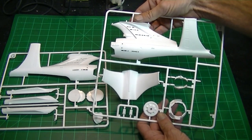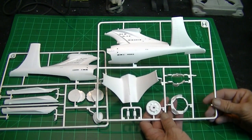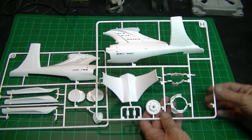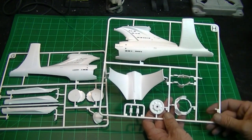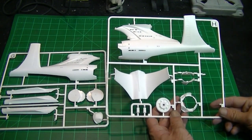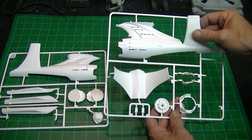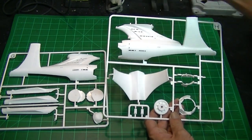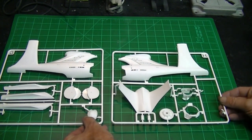It's very thin, so you're going to have to do some pretty extensive light blocking on this one if you want to light this model internally. And it may require some reinforcement on these pylons or something to prevent the engines from sagging over time. But I'm sure people that build these will start working that out, and we'll just kind of have to see how that goes. But just a heads up that the plastic on these particular parts is really thin.